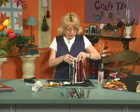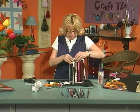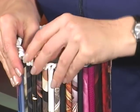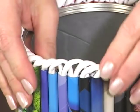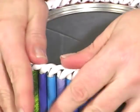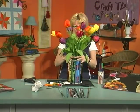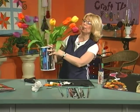Now just push all of them way down in there until they're nice and flat and tight along the top. And that's all there is to it. Kids love this craft. It's so easy to do and so inexpensive, especially if you use the pipe cleaners. All right, now I've got to put something in here. Why not put some fancy little tulips? All right then, that's what I call crafting.